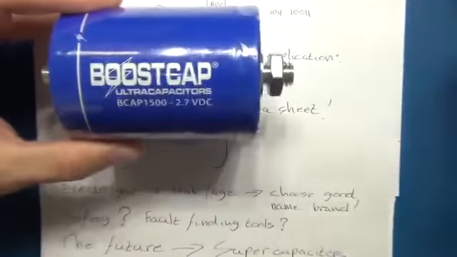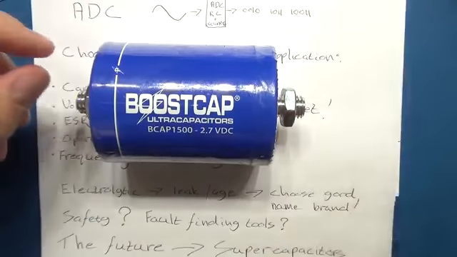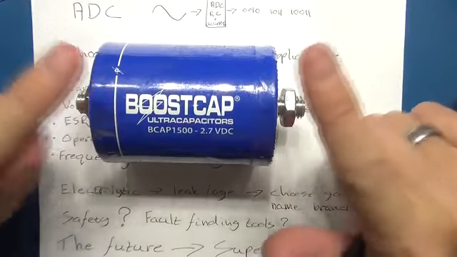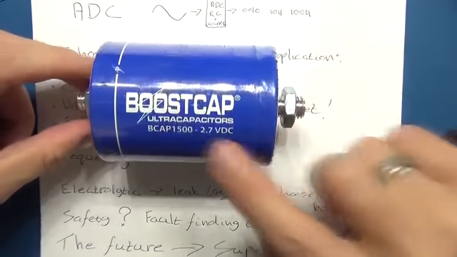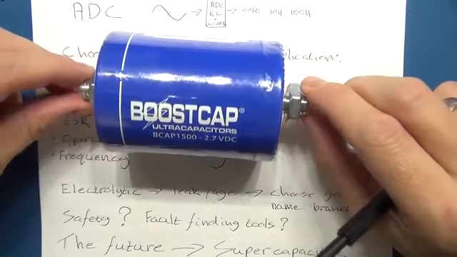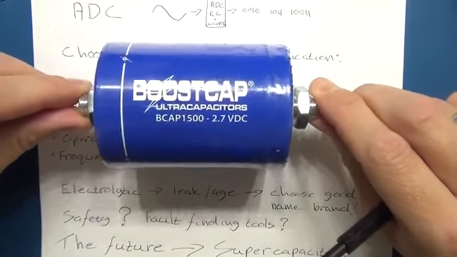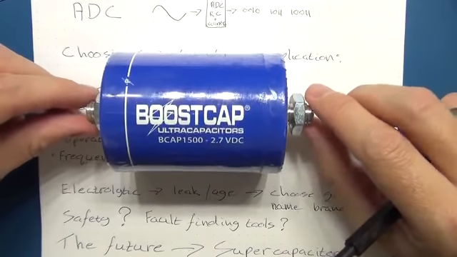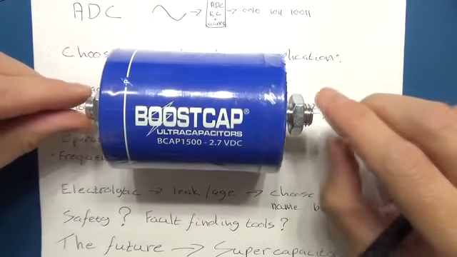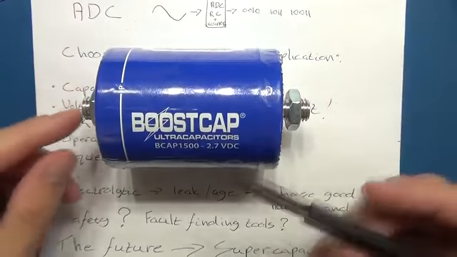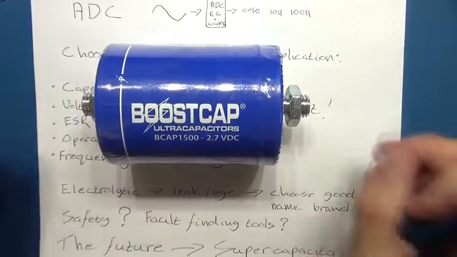Now, here you need to use your common sense. What I'm going to tell you can be done, don't do it because it still could be dangerous. But in this case, because it's 2.7 volts, if this was charged up, I potentially won't get any shock because it's a low voltage. Don't try this. Honestly, you need to be sensible. However, one might think, okay, fine, so if it's not going to give me a shock when it's fully charged, let me get some wires to discharge it.